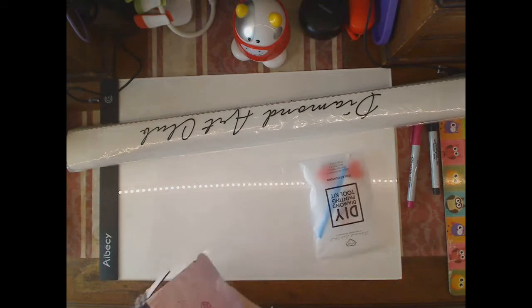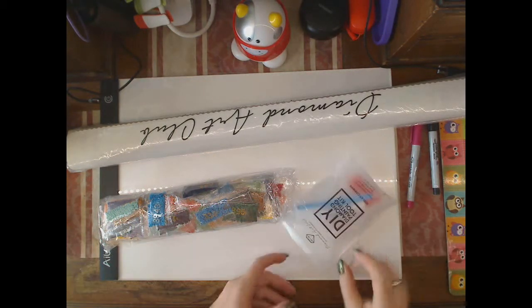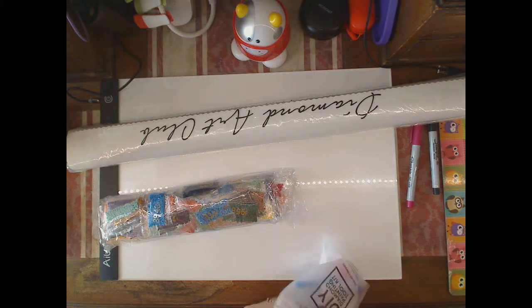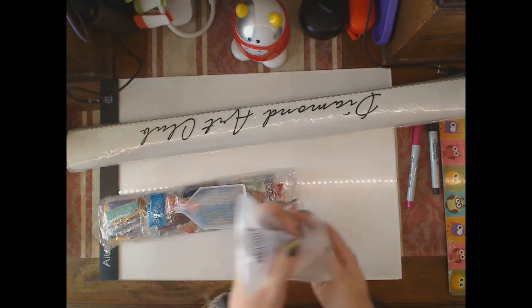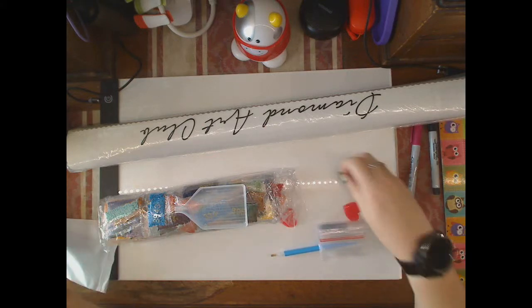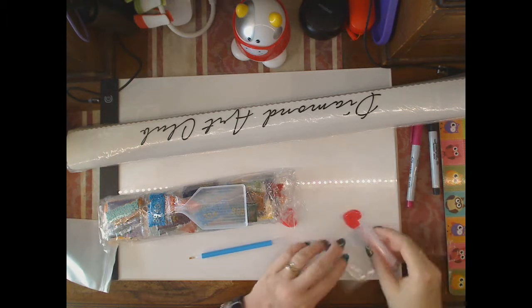There's a toolkit in the bag, a bag of drills, and an empty box. The toolkit is going to be the exact same as the one in part one: the blue pen, the little clear tray — which I think is really cute — a three-placer in the end of a blue pen, blue squishy, some spare bags, and two hearts. I do actually like getting trays that are different from what I've already got.